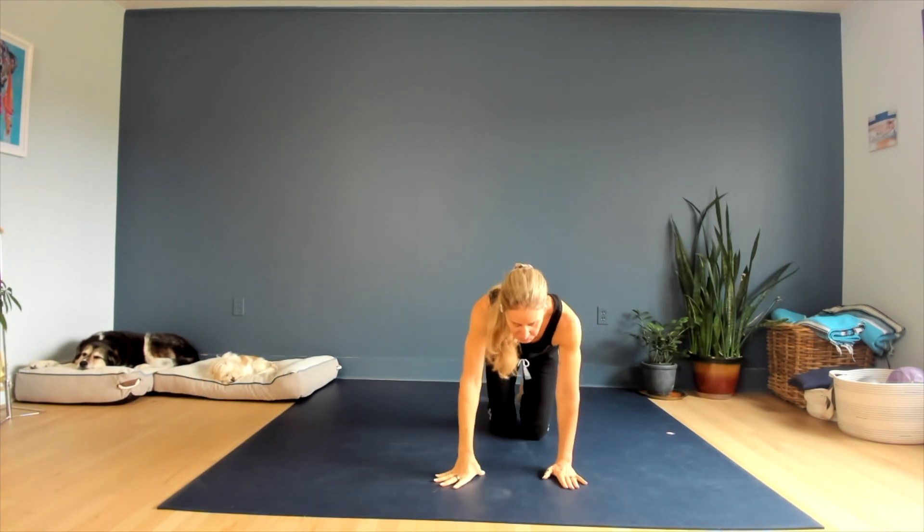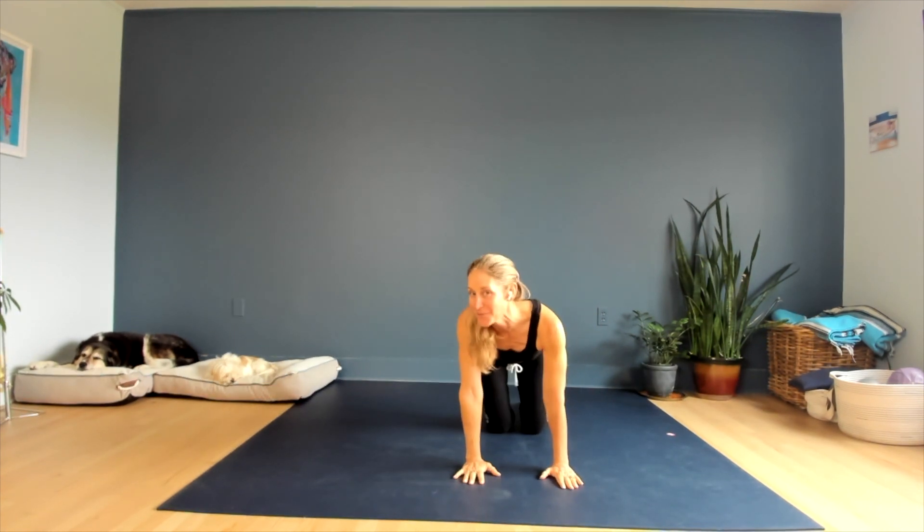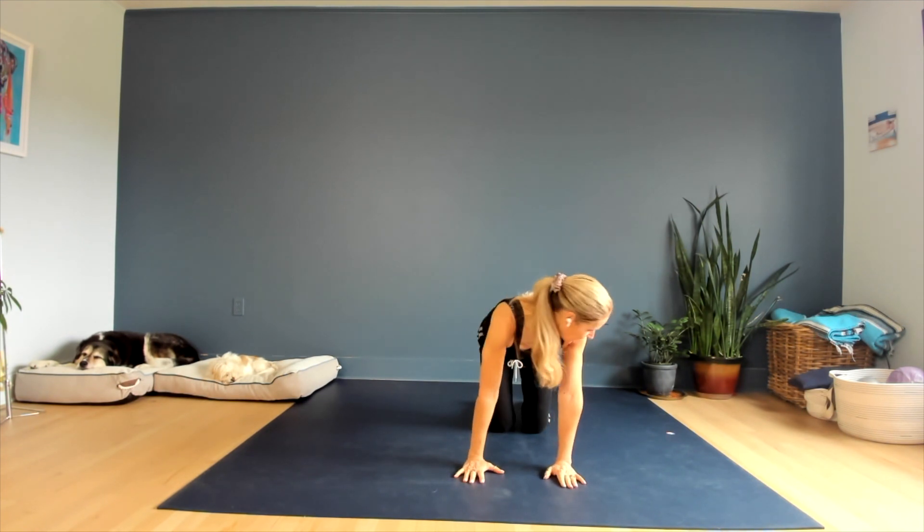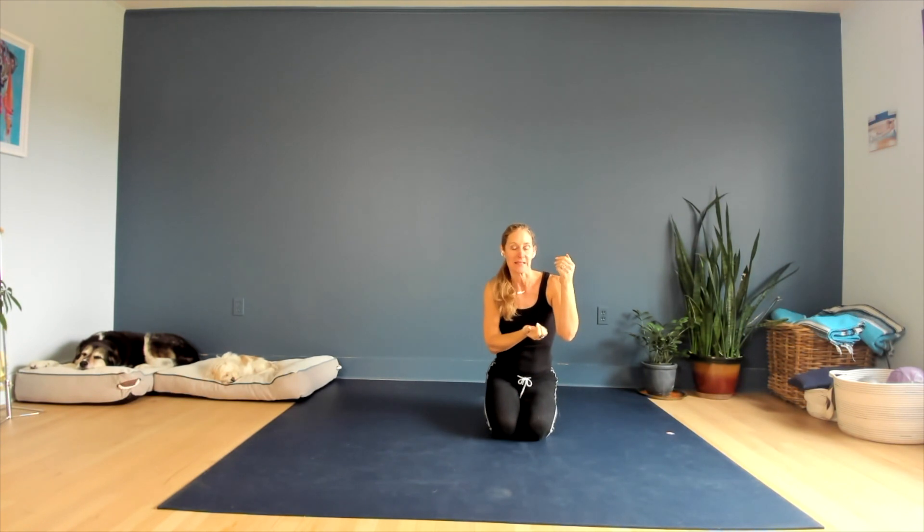We want you to do this — it should feel different and good in both directions. Do it lingering five times in each direction; it shouldn't take you more than a couple of minutes. When you're getting length on the side that's perpetually holding and tight, it'll feel really nice to allow the breath to come in. Also hold on the opposite side so you begin to re-pattern the nervous system.